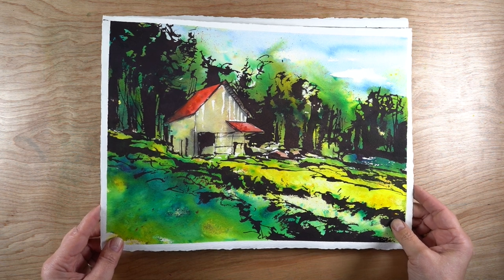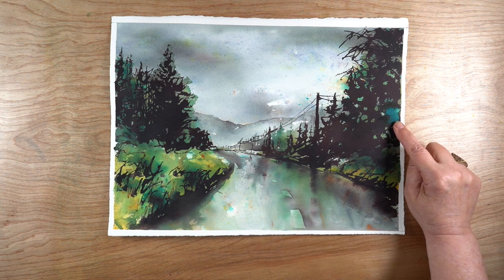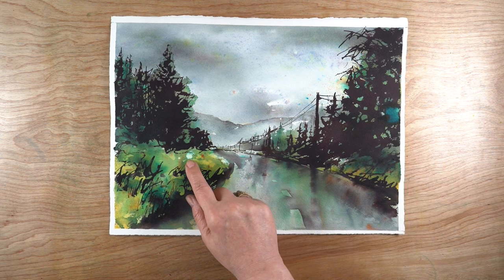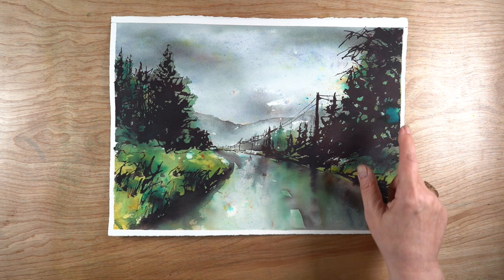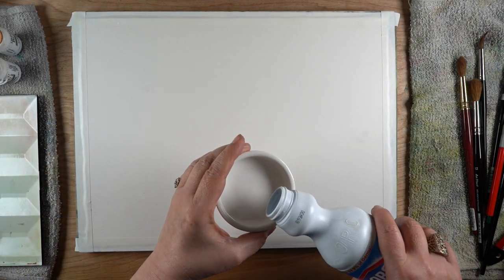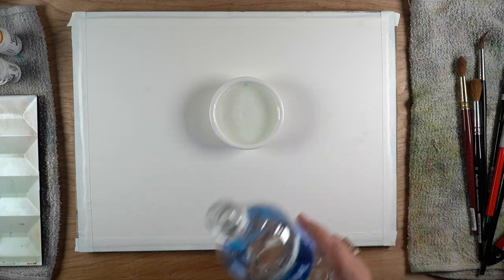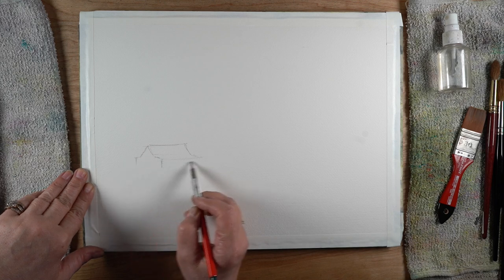Even if you're not going to use a painting, just keep working on that piece of paper until it's dead. This other one turned out better with more subtle colors. I tested a little corner to remind myself what color Mont Blanc ink changes to with bleach, and just for fun I tested a spot on the Brusho and found out that bleach works to erase the color of Brusho — I never knew that before.